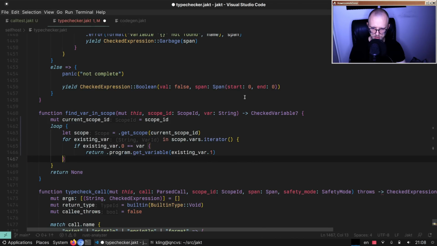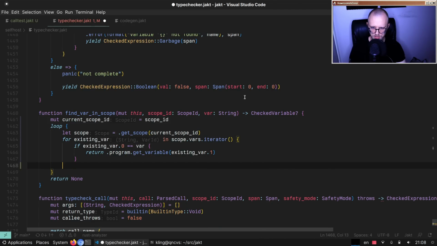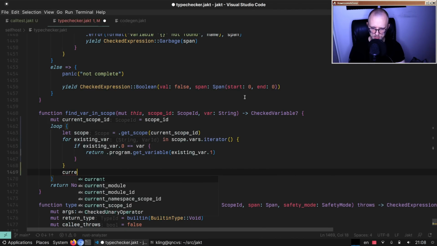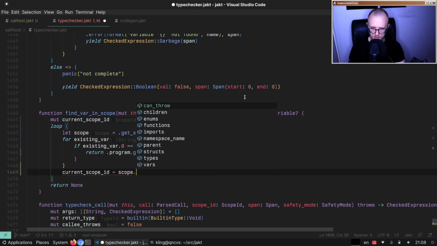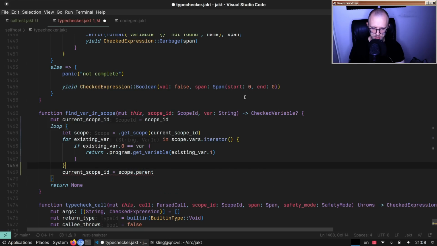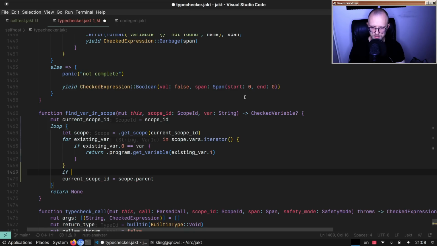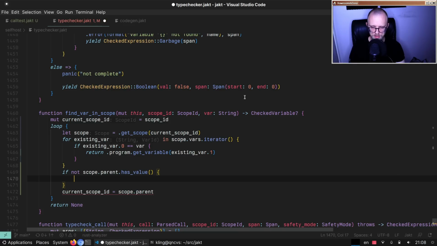So here we do this in the scope, and then we say current scope ID is scope dot parent. So if scope dot parent does not have a value, then break. Otherwise, go to the parent.